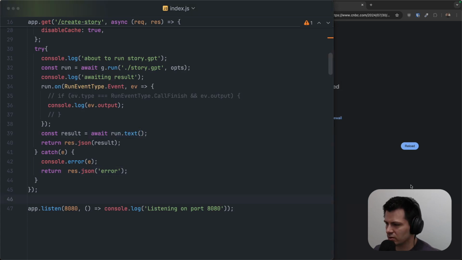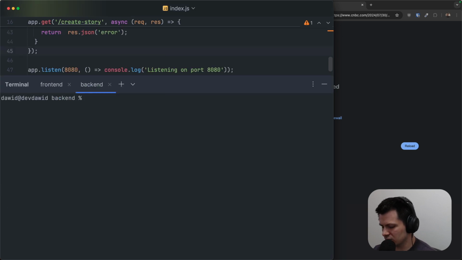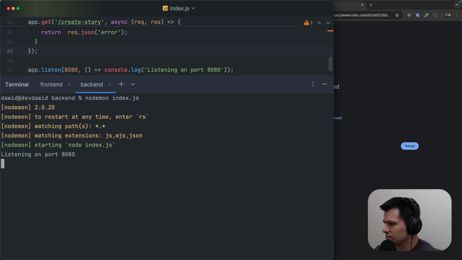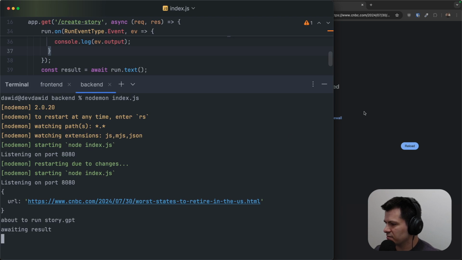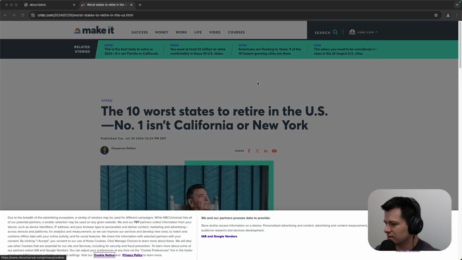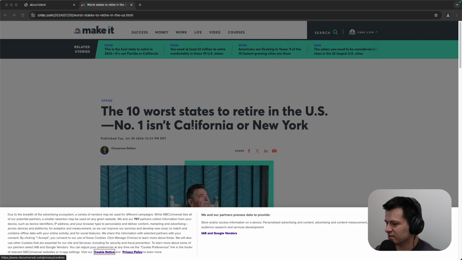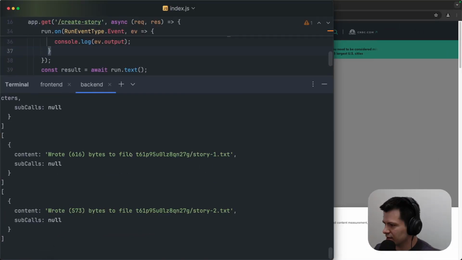All right, so it was stuck because we shouldn't be using bun here. So I'm going to use nodemon and let's do index.js. And it's listening on port 8080, so that's fine. I'm going to uncomment this, so we will have a proper console log here. And now if this has been refreshed, as you can see, a browser has opened with this article, and it opened automatically. It wasn't me who opened it. It was these AI tools here.